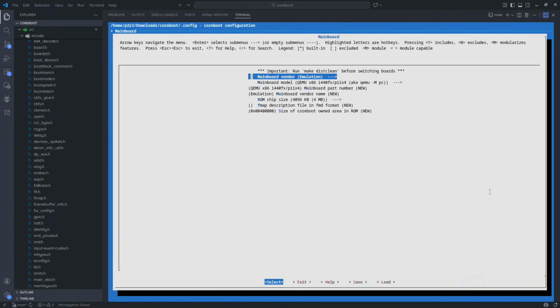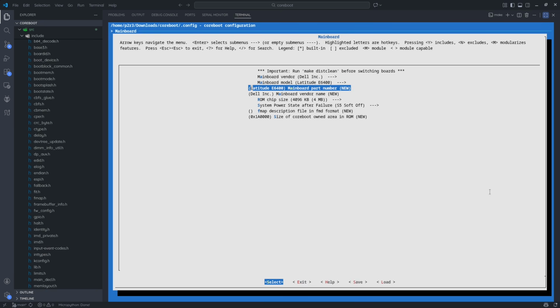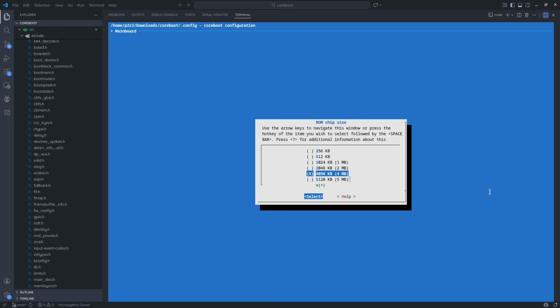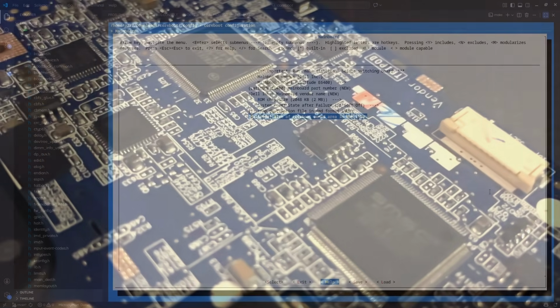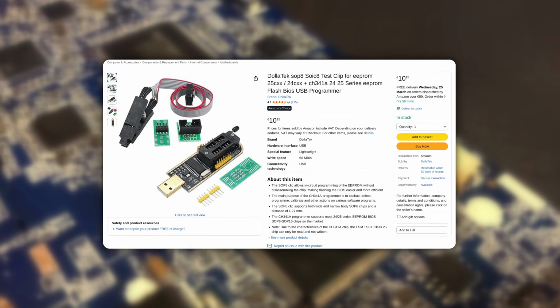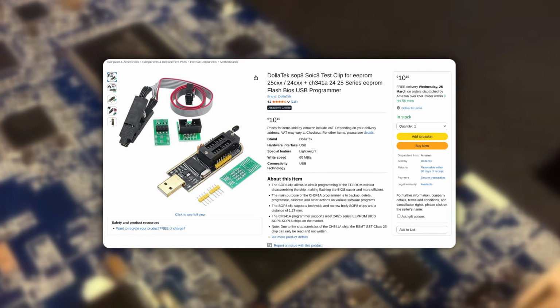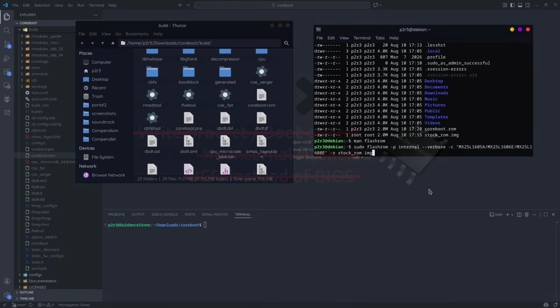The only problem is that coreboot doesn't explicitly support the D630, but, you know, I figured that if I selected the second closest option, it might work just enough to get us to our payload. Keep in mind, I don't need all of coreboot to work. I really only need the first couple of stages. Also, because the chip is soldered on the board with tiny contacts, I would need to buy specialized hardware to flash it externally. Luckily, this board has no protection whatsoever, which means that I can flash the chip from within Linux. Though, doing this also means that I've only got one shot. If I mess this up, I won't be able to boot into Linux again.